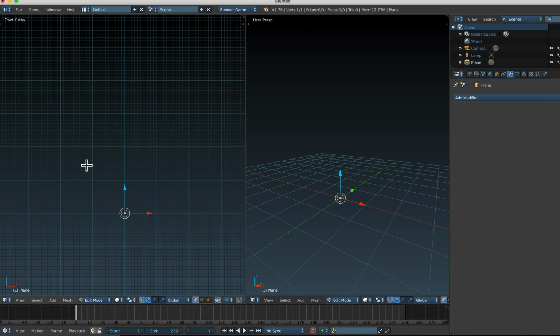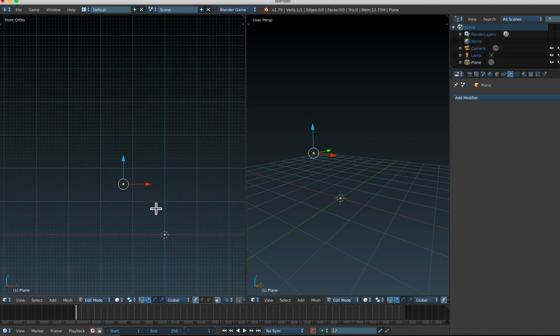Sometimes though, some mistakes happen where your origin unfortunately gets moved away from the 0, 0, 0 mark. So I'm going to show you. I'm going to purposely make a mistake so you can see how to deal with that. So you notice that I've just grabbed the vertex and moved it away, but notice that blue dot that's still down there. So that's the origin. So here's my vertex up here and here's my origin down here. And I want you to see what happens when I apply the screw modifier, and then how to fix it.